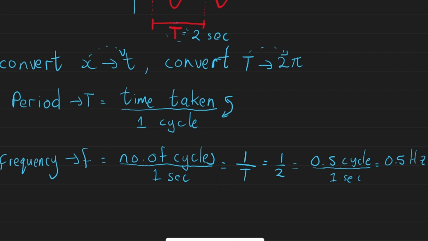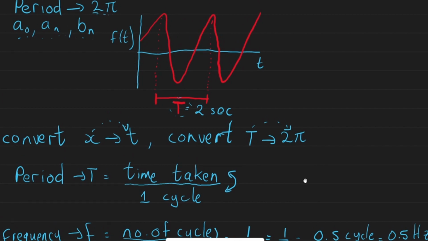So the next thing that we're going to do is we're going to say, okay, because what we're doing now is we need to somehow relate this period to 2 pi. Everything needs to be in terms of 2 pi. So the next thing that we're going to do is ask ourselves, where do we see 2 pi and where does pi come up all the time? Well, it comes up all the time when we're considering angles. Remember that we express angles in terms of radians. And we said that, okay, we have pi radians, 2 pi radians, and all of these things. So that's where we have 2 pi. And we now need to link this period to angles, to radians. So what has angles? What has angles is a circle.